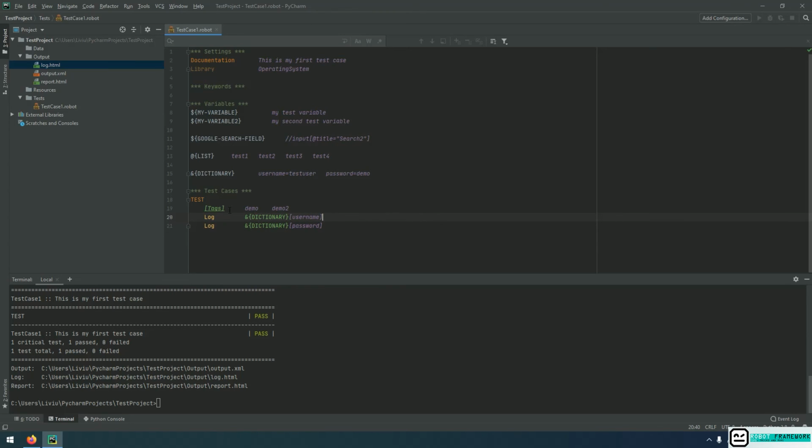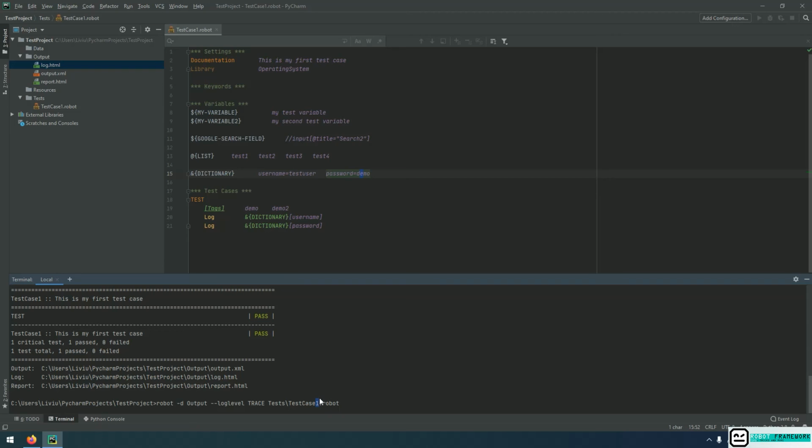So now if I try to execute this test, it will log first the value of the username key inside the dictionary, so that would be test user, and the second one will be the value of the dictionary password key, so that is demo.